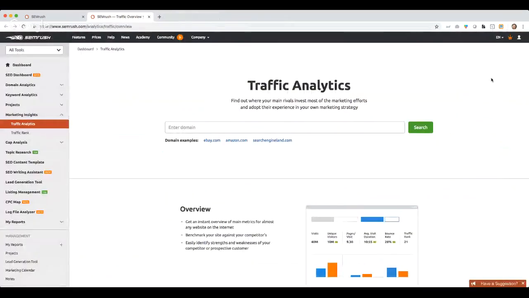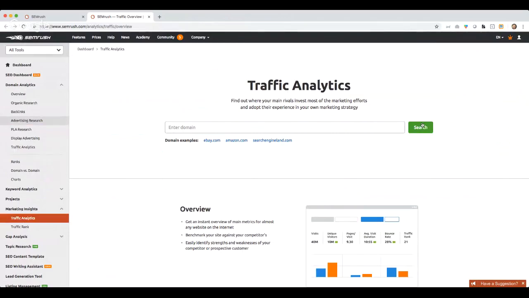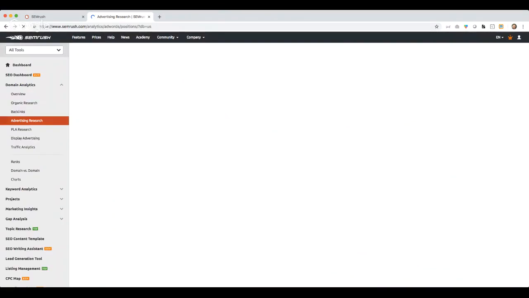Okay. Now, I want to show you two additional reports, in addition to the ad copies reports, they're available on all of our plans. Just like I showed you the keywords they rank for organically, we can show you the keywords they rank for in Google AdWords. We can show you what their AdWords copy looks like. So I was going to skip it, but let's tie it in really quick.